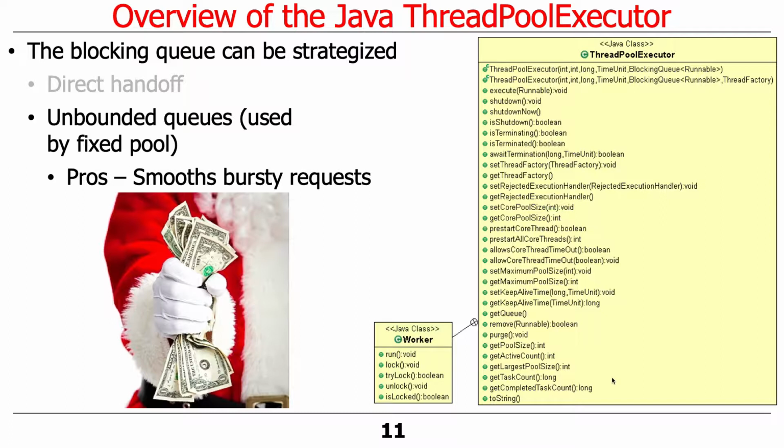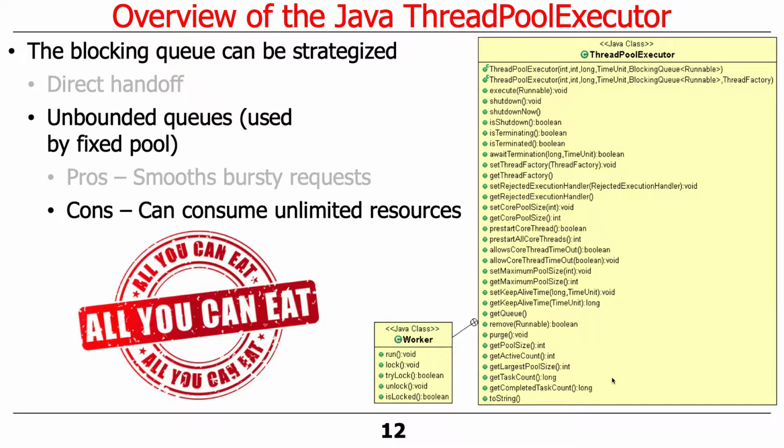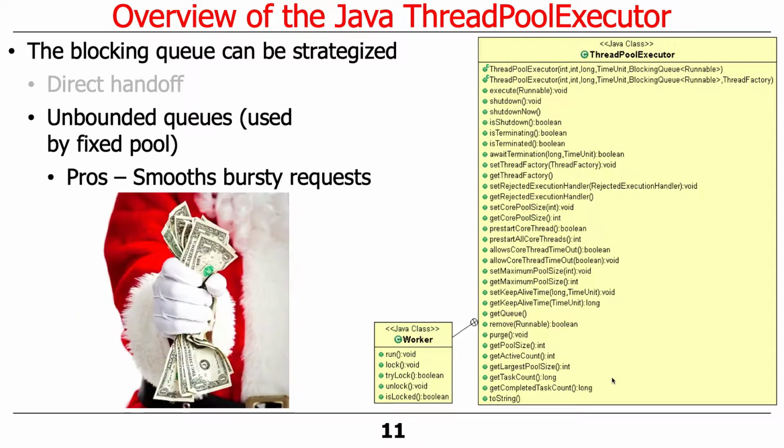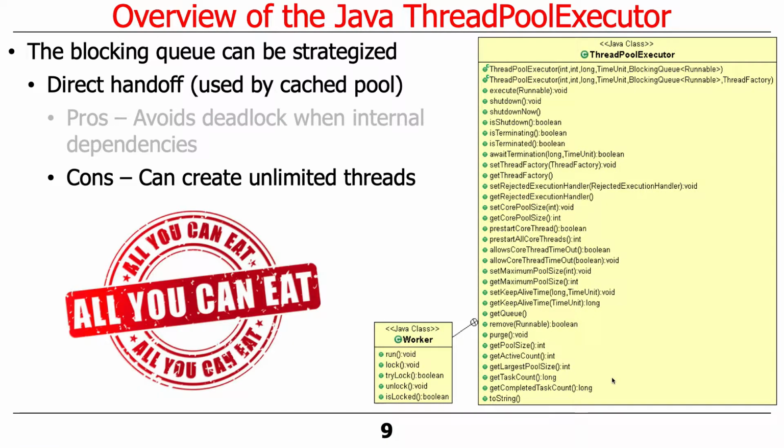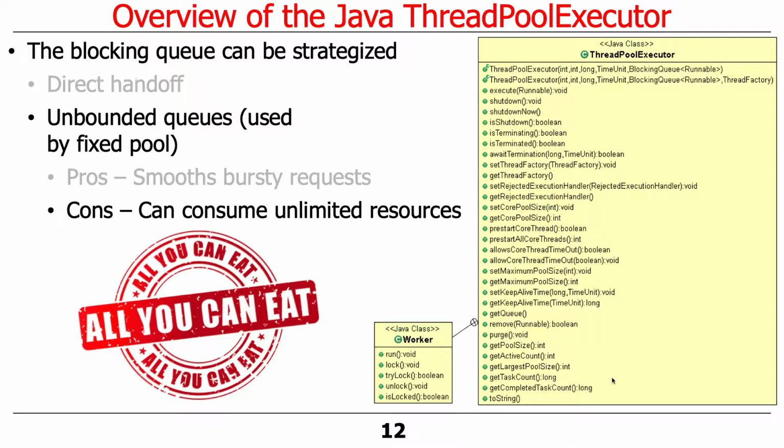Much like the reason why I have a picture of Santa Claus with dollars in his hand is because a lot of stores do seasonal hiring during the holidays to handle bursts of traffic, people showing up at their store. If you're Walmart or a mall or whatever, you'll hire as many people as you need to keep the queues from overflowing. The downside is you can consume a lot of resources, namely memory. The problem with the direct handoff approach is you can create an unlimited number of threads. In this case, you're consuming an unlimited number of messages to be put onto queues, which probably are not as big, by the way, as threads, but it could still eventually eat all the memory.